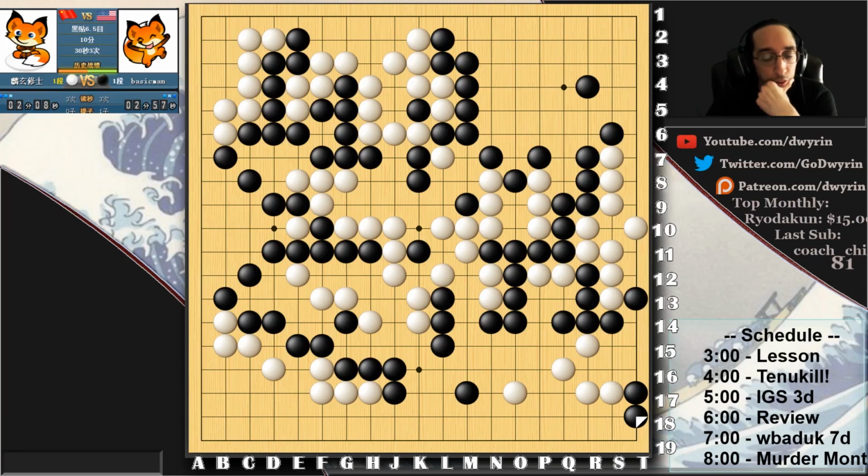If he goes here, we just go there. He needed to play here. And if he goes here, we go here. So we're gonna do endgame against this. Now he should probably play here.